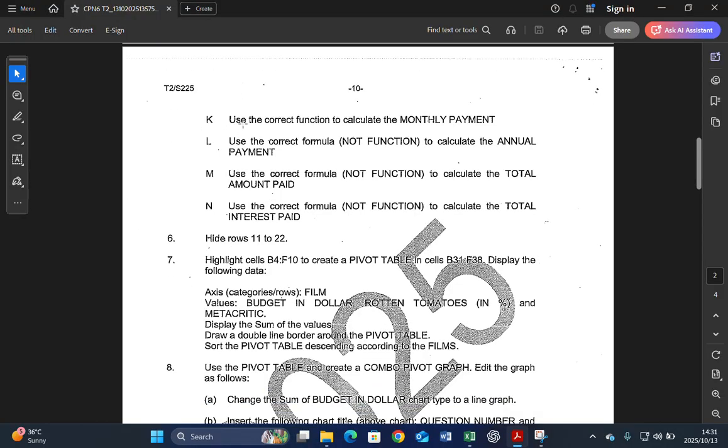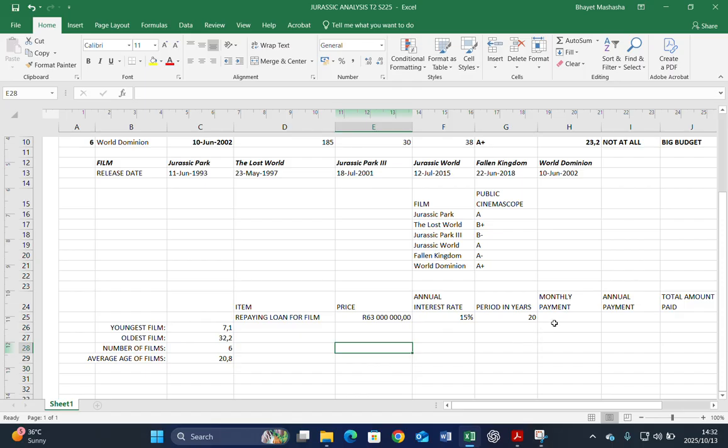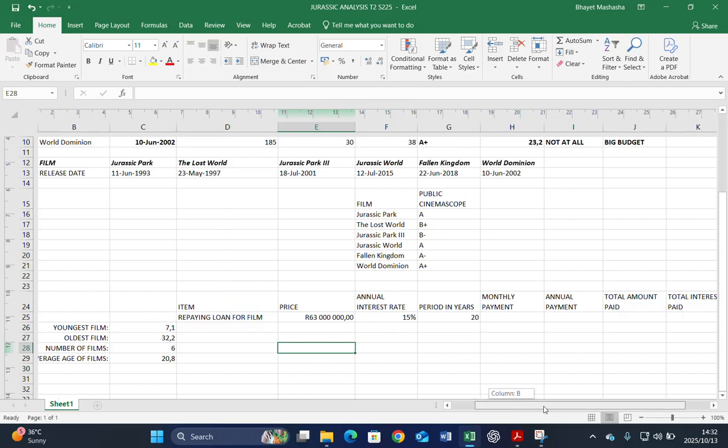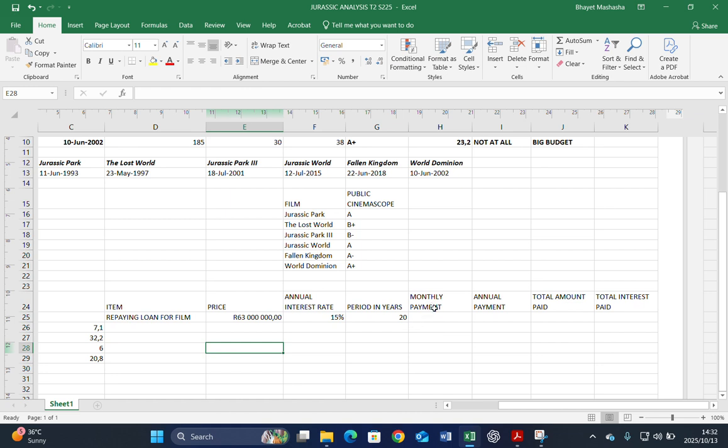They say letter K, use the correct function to calculate the monthly payment. Monthly payment. Okay, which is this one. Just going to drag it a bit here. Now we check, how do we calculate monthly payment?